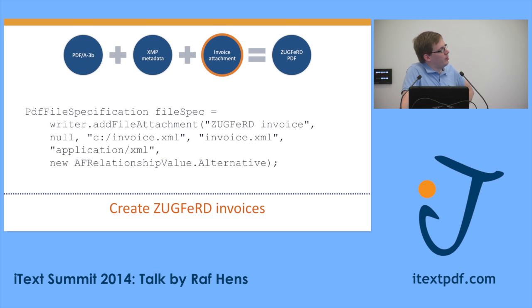And in PDF A3, a file can be embedded as an associated file. So we have to define the relationship this file has to the document, because it's a document level attachment, and it's an alternative representation of this document in this case. So you have the, let's say, rendered visualization of the invoice, which is in the PDF content, and then you have the XML structure defining, or also containing, all the data about the invoice.